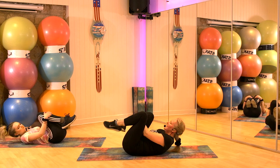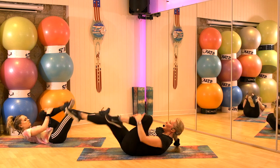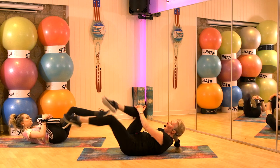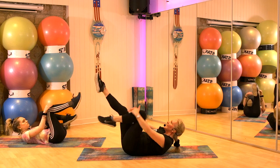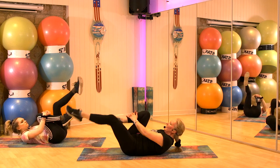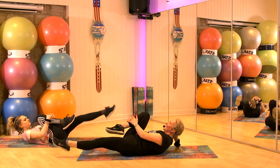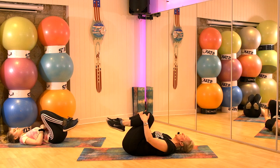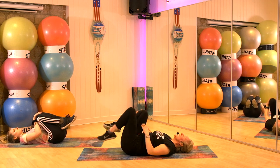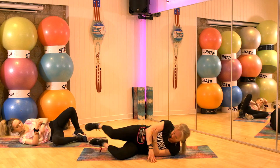Lift the upper body. Extend. One, two, three, four, five, six, seven, eight, nine, and 10. Fantastic. Hug your knees into your chest. Woo! Okay, lay on your side, facing forward.